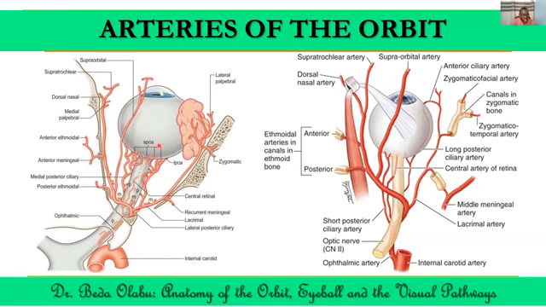We can also classify the ciliary branches as short and long. The long ones will go through the eyeball to go much anterior, and the short ones remain largely posterior here. Anyway, they're ciliary branches. Importantly, the very first branch of the ophthalmic artery goes into the optic nerve and supplies the retina. We call that one the central retinal artery. It's the very first branch of the ophthalmic artery.